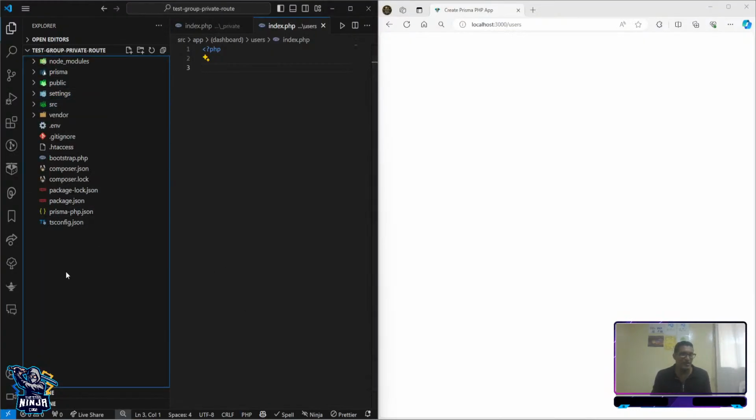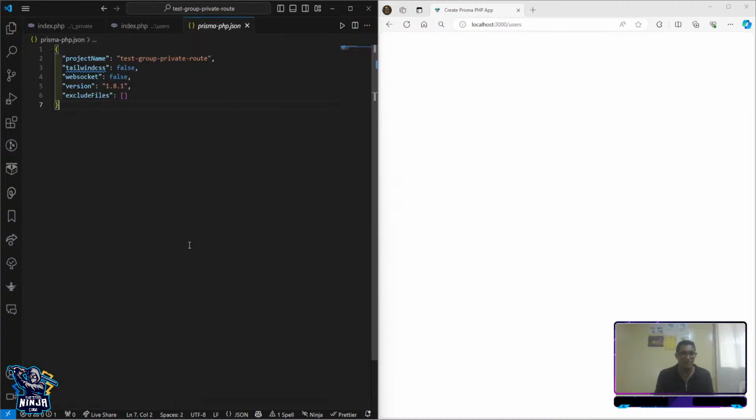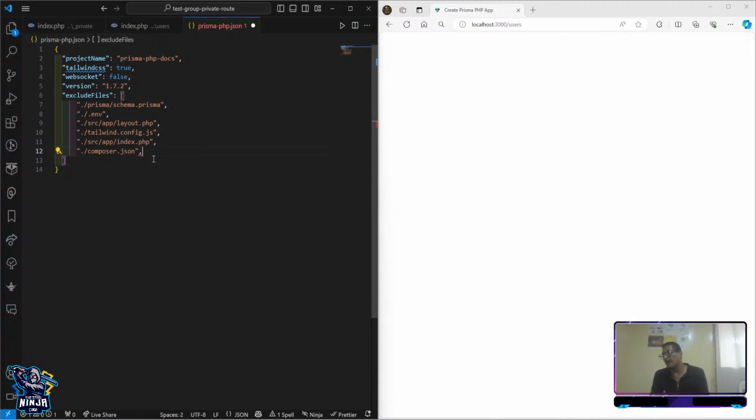and then I'm going to create in the root, because as you can see I already have my Prisma PHP JSON project file. If I haven't, what I have to do is create one and then paste this, and then you're going to define all the routes and all the files you need to protect for the default Prisma PHP environment.